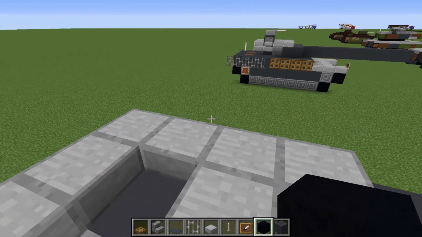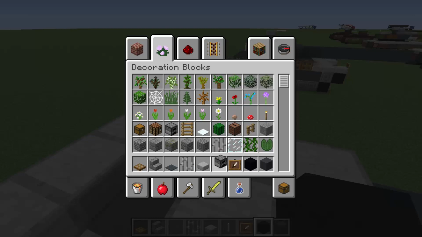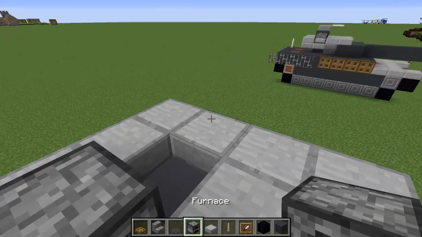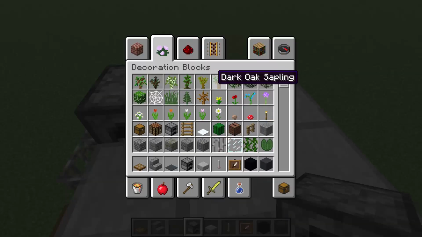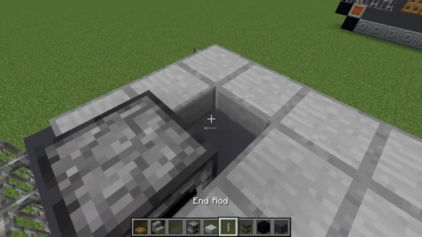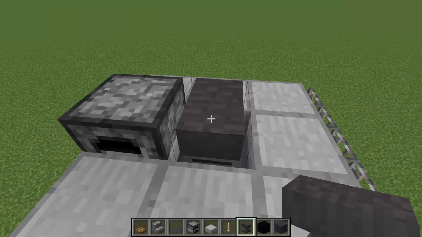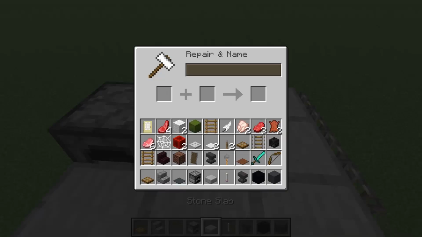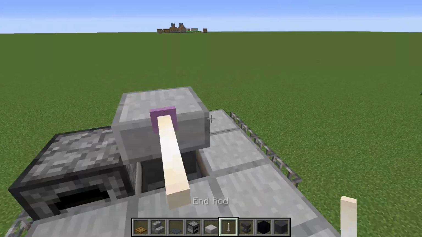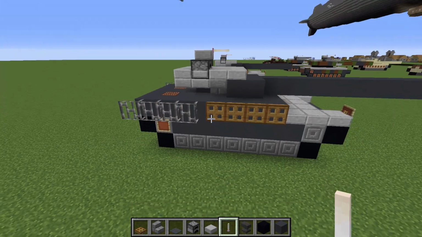Okay, and then we have a couple of things on top of the turret. So we have the viewing port on the side there, and then we have the automated machine gun turret that goes slightly to the side of that, and we have a stone slab on top of that with an end rod machine gun barrel. There we go.